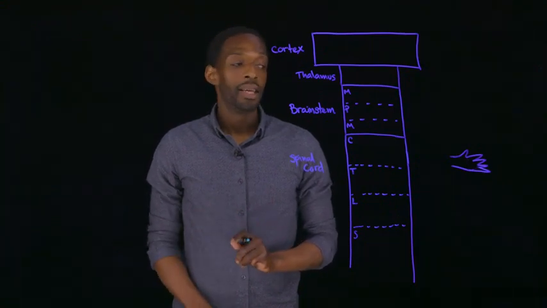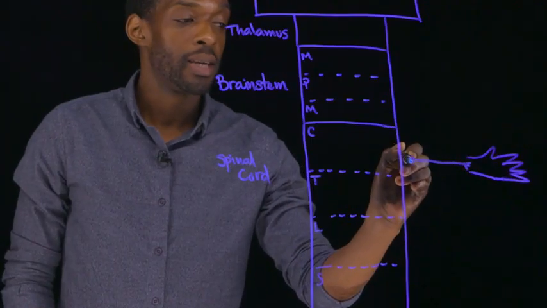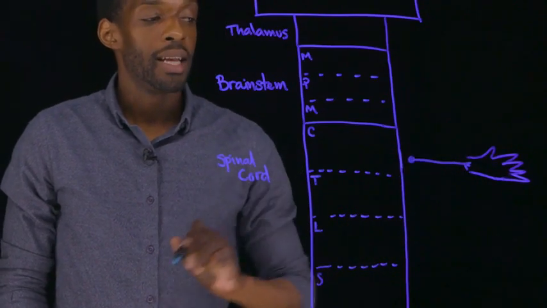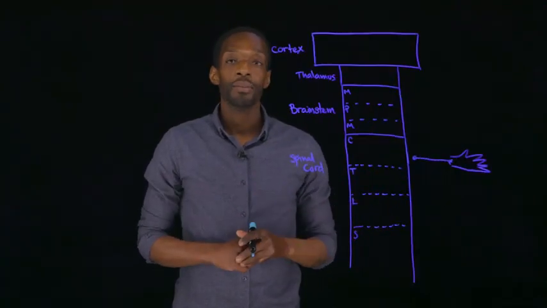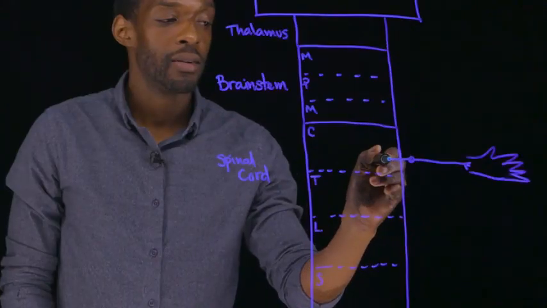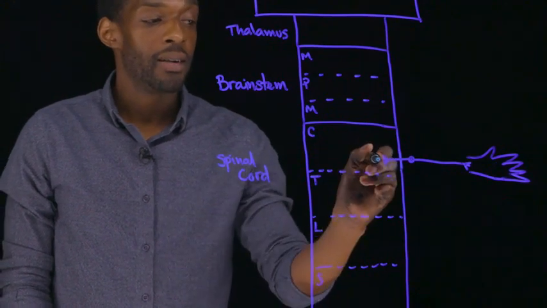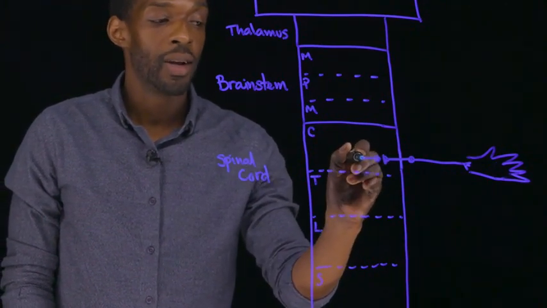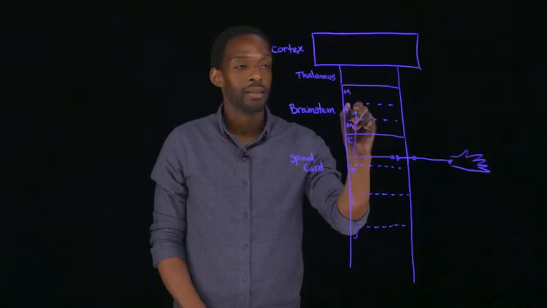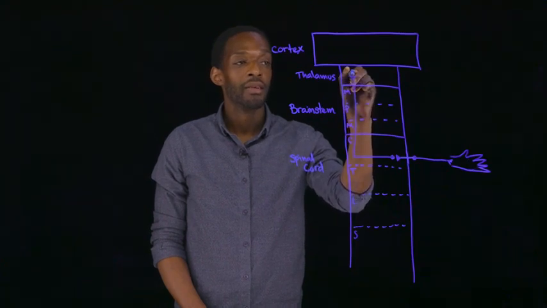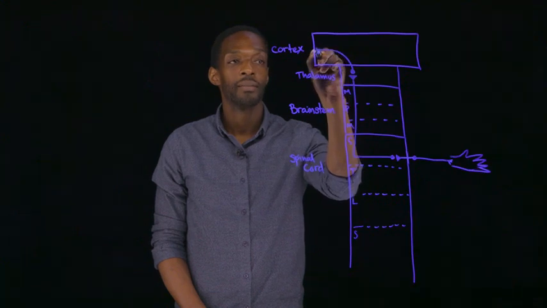In this example, we'll start with a nociceptor that is located in the hand. This nociceptor would project towards the spinal cord in a spinal nerve and have a cell body in the dorsal root ganglion. From here, if we were dealing with a nociceptor in the hand, it would project to the cervical part of the spinal cord, where it would synapse in the dorsal horn. From here, the second neuron in our pathway is going to cross over to the opposite side of the spinal cord and ascend up to the thalamus. The third neuron in our pathway will project from the thalamus to the primary somatosensory cortex.